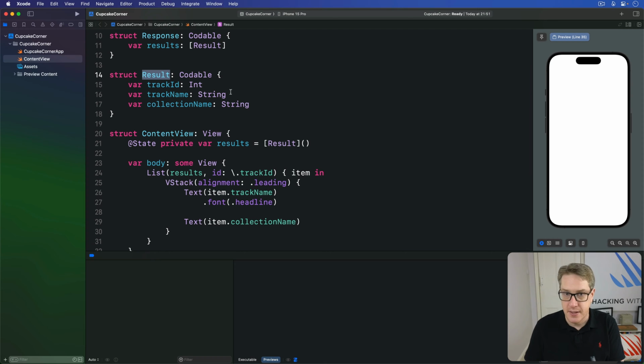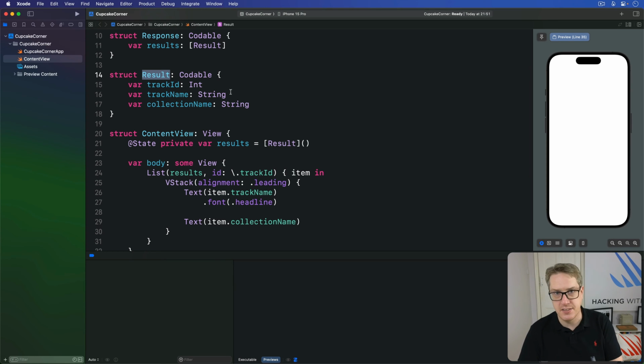A synchronous function is one that runs fully, straight the way down, returning one value as needed. But an asynchronous function is one that is able to go to sleep for a while, so it can carry on waiting for some other work to complete. In our case, that means going to sleep while our networking code happens, so the rest of our app doesn't freeze up while it's trying to download some iTunes API data.